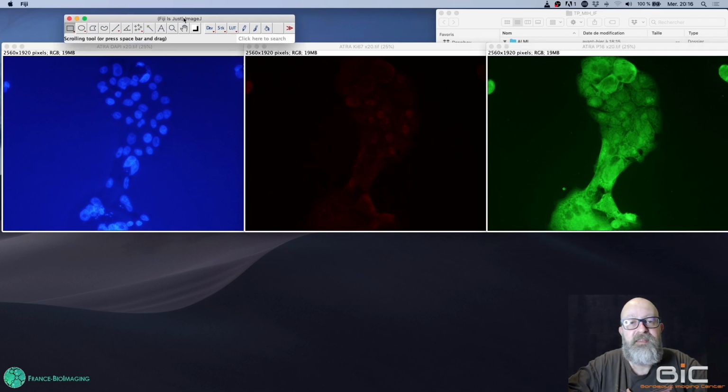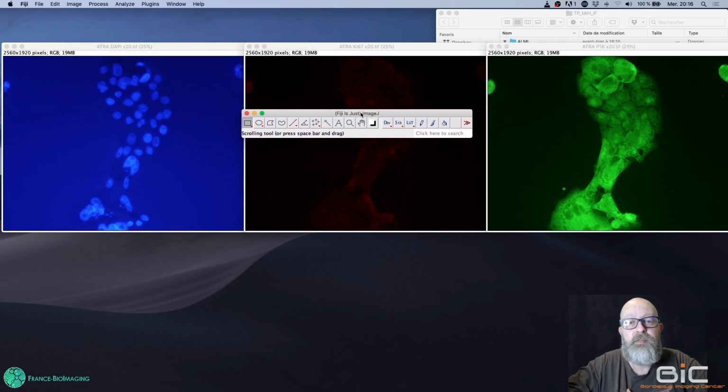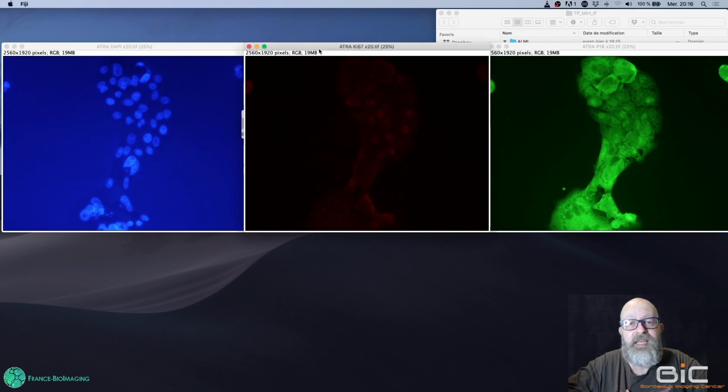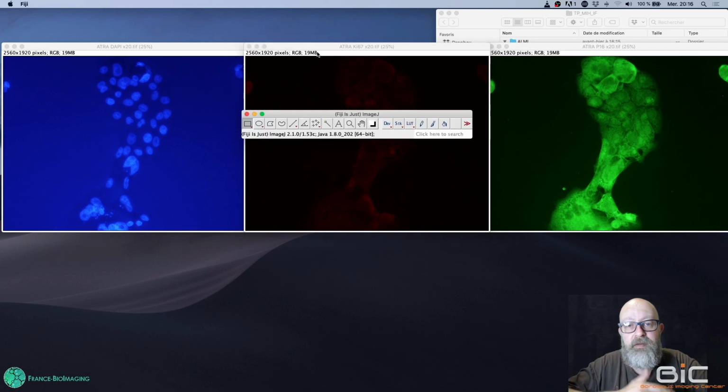If by mistake your ImageJ toolbar is hidden by one or more of the images, click on one of the images to activate it, and then press the return key. If you do this, the ImageJ toolbar will pop up.